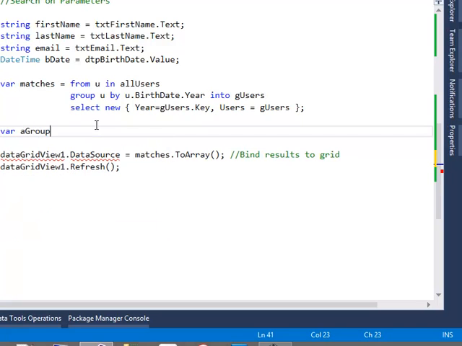So we'll just create a variable called a group. And by the way, if you're wondering, have I taught about var yet in this class? Okay, I didn't think so. So var. Anybody coded in JavaScript before? One, two, okay, we got it. So you declare all your variables using var, right?